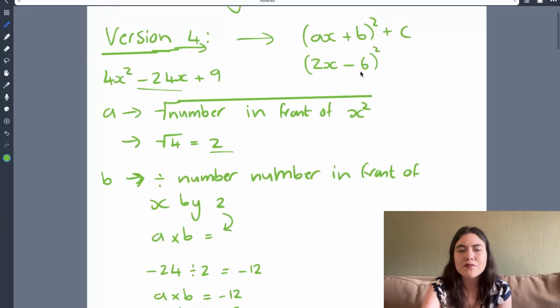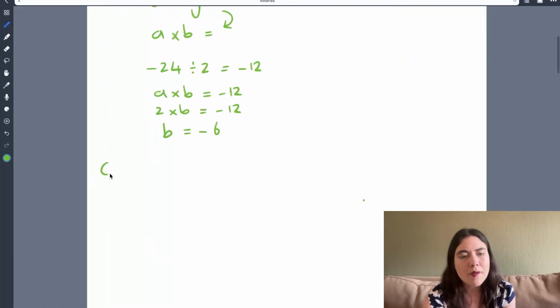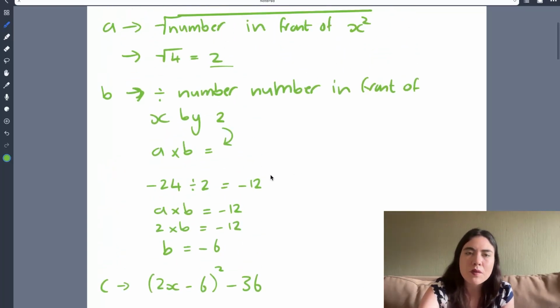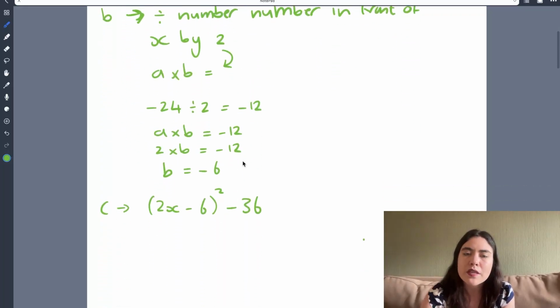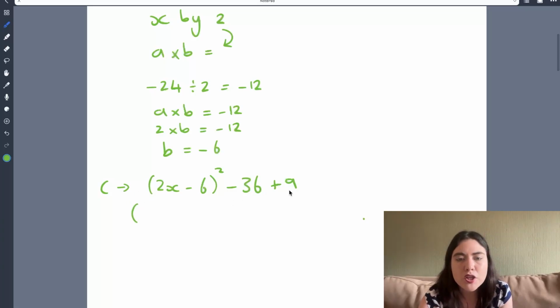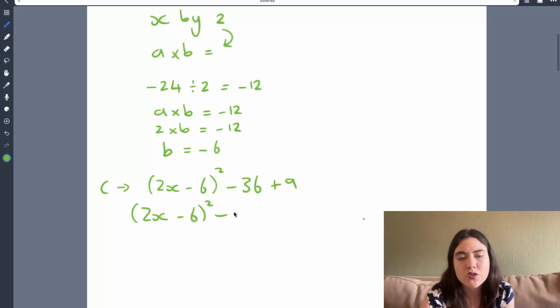All right, now we need to find c. Now, finding c is the most standard of what we've done. So remember what we do once we've found the bracket is we minus the square of the new number. So the new number, which is the number by itself, is 6. So we minus the square of the new number, and then obviously we've forgotten about the plus 9, so we need to add the plus 9 on the end. Okay, so c is simply consolidating those two numbers once you've found the square of the new number. So minus 36 plus 9 is minus 27. So that is your completed square.